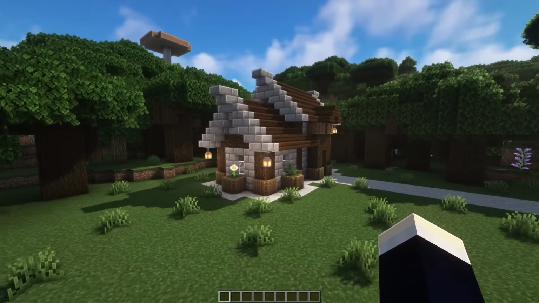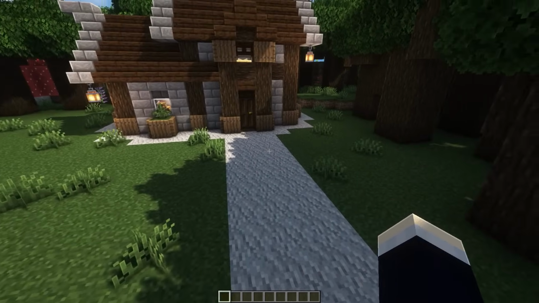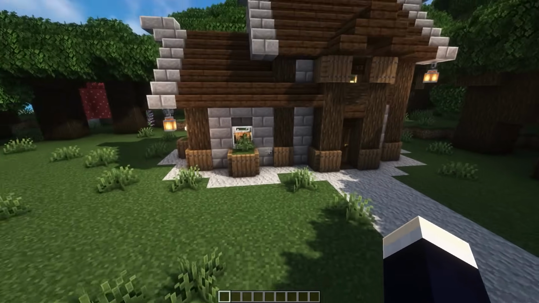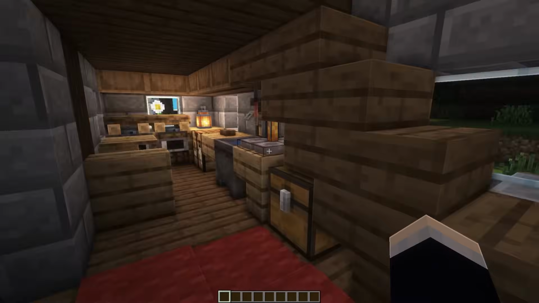As the name suggests, this build is pretty simple and easy to build, and it looks really nice as well. I also don't know why I had this weird trend where I outline everything with andesite, so feel free to leave that out if you want to. It does look kind of weird. So heading through the front door, we can take a look at the first floor here.